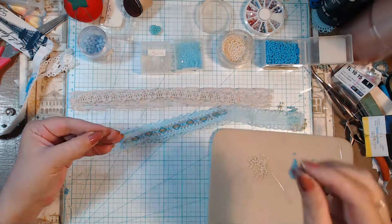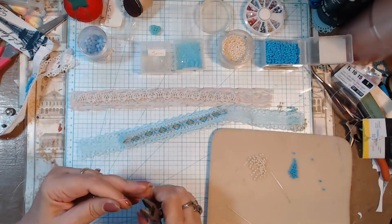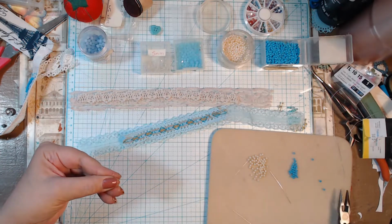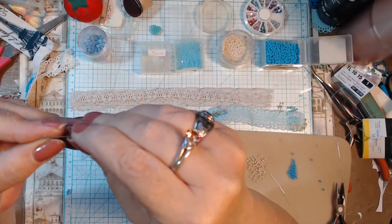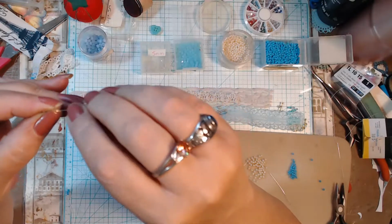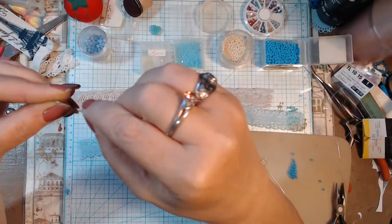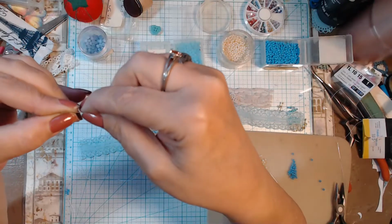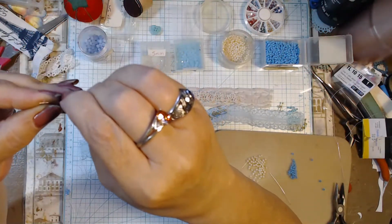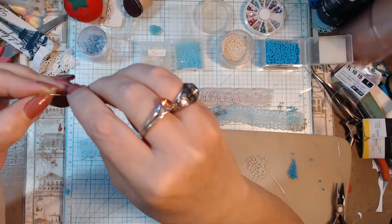I was hoping talking would make this easier. So let me snip the end off and try to flatten it out again. Grab the pliers. And let's see what we can do here. Really? Oh, I thought I had it. Which would have been funny because, you know, cutting it, flattening it, and then getting it the very first time. Oh, come on. No one wants to watch me sit here and try to thread this needle the whole entire time, which is why I did it before I went live. Because it's just such a pain.